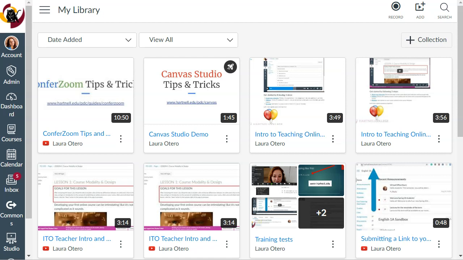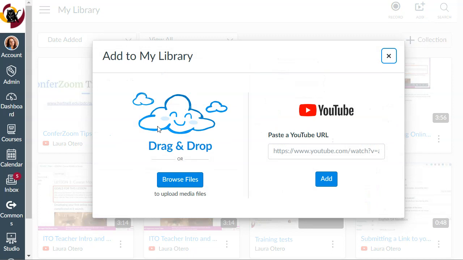So let's cover how this works. If I want to add a pre-existing video, like I said, you're just going to click on Add. And you can either drag and drop your video directly here, or you can also browse for the video if it's on your computer. It will upload very, very quickly into Studio in my experience. You know, if it's something like a 15-minute video, it might take 30 minutes to upload. But generally, you know, I'm only doing like 10 minutes at a time, and sometimes it's really, really fast, like a minute or two. So it just depends.